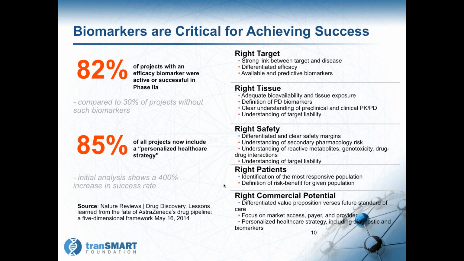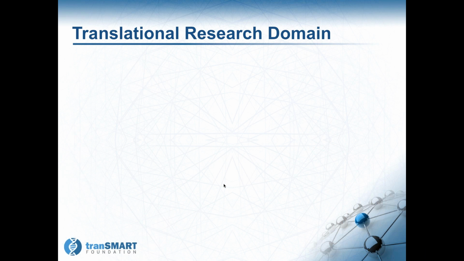understand what is happening not only with the drug itself, but reactive metabolites, genotoxicity, and look at drug-drug interactions. That we're treating the right patients, the right patient with the right disease, so that the drug, in fact, can have its effect on that disease state. These are the key elements that are important in designing the right clinical trials to be able to move programs forward more effectively and to improve the benefits for patients.